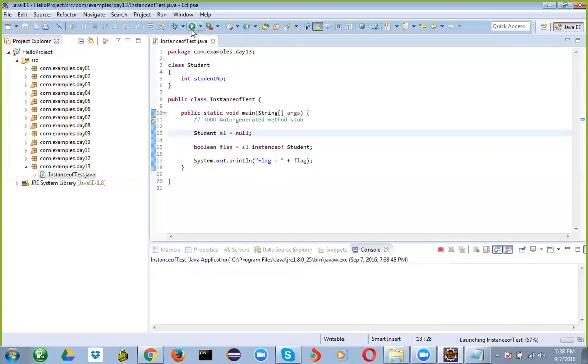in this case it is going to give us a false value because S1 doesn't have any object reference. When there is no object, there is no point in comparing it to the corresponding entity, right? When you compare null with any particular object, it always gives you false because if the object itself doesn't exist, there is no point in comparing. It's just a declaration, but S1 doesn't have any reference to it. That's where it gives you the null reference. The instanceof operator is supposed to check whether it is a specified type or not.